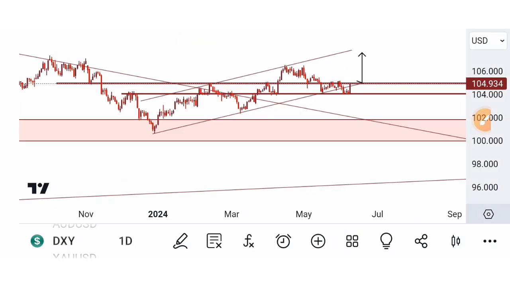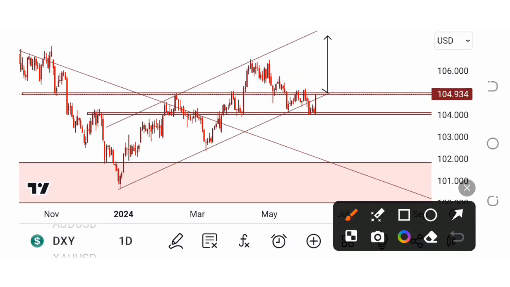Over there I have identified my two areas of interest. This is the high over here that I've identified, and this low over here as my two areas of interest. Now as you saw last week, the market could not break below this support, which for me meant, well, if the market is not breaking below this support, it means the market is in the favor of buyers, right? It is in the hands of buyers.